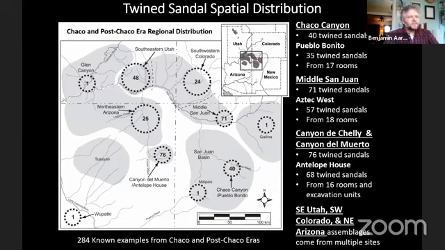I compiled these data sets from sandals in these collections. Some of them had been excavated by the Wetherills or by Alfred Kidder over 100 years ago, and they've been sitting in these museums, and very few people have come to look at them. Nobody had conducted this region-wide synthesis, which is what I really wanted to do.